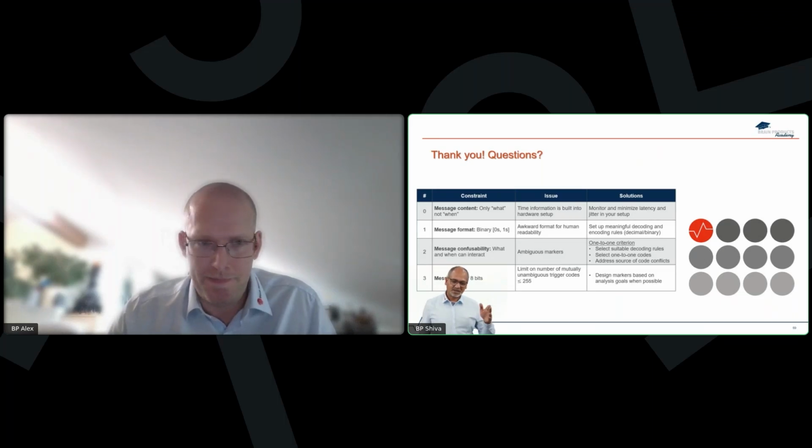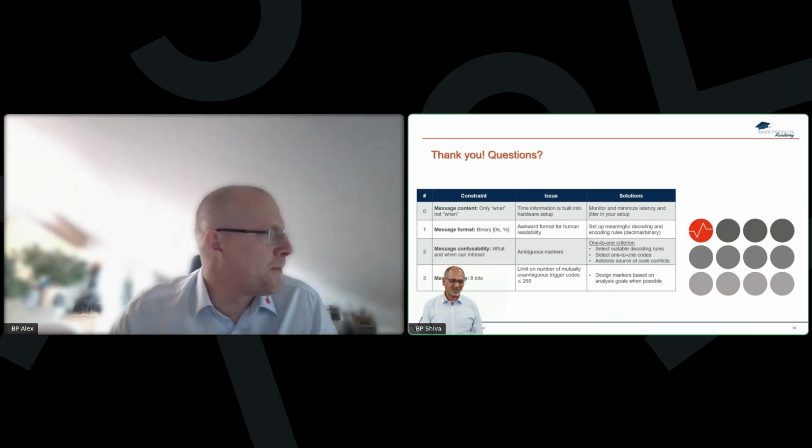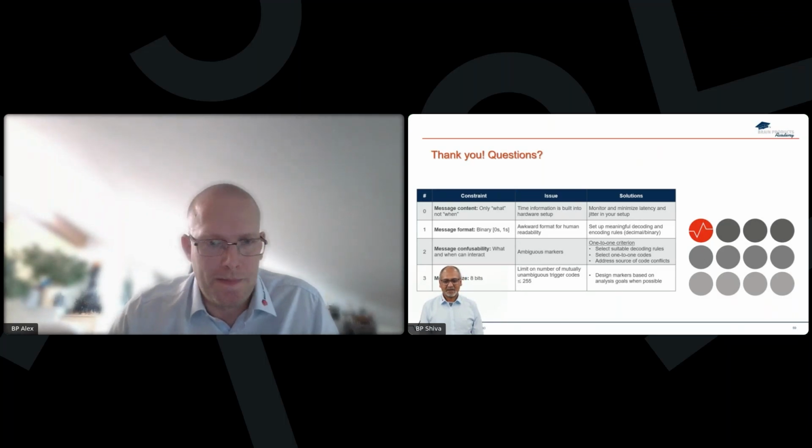So even though the timings of the events may be correct, if the marker labels are wrong, how do you know what is correct? A very good practice, highly recommended in general, is to always, where possible, save a log file whenever you're running your experiment. Standard experiment control software always have the option to save log files. And with those log files, you can at least reconstruct the labels of what was missing. That's a very good practice in general to do.